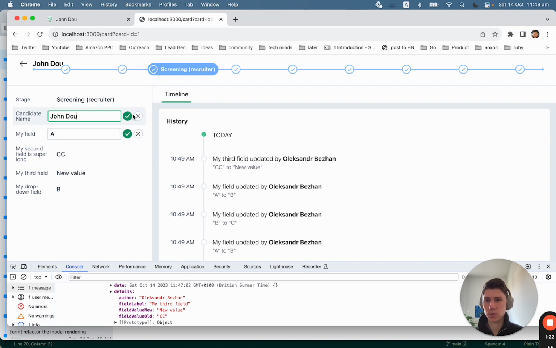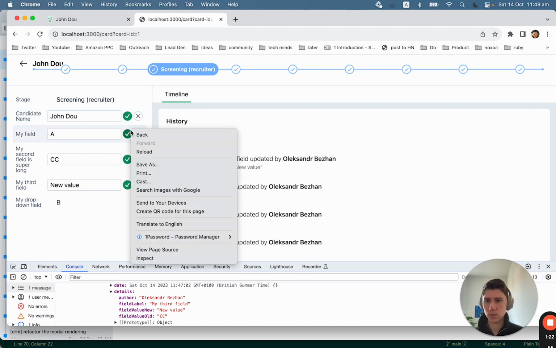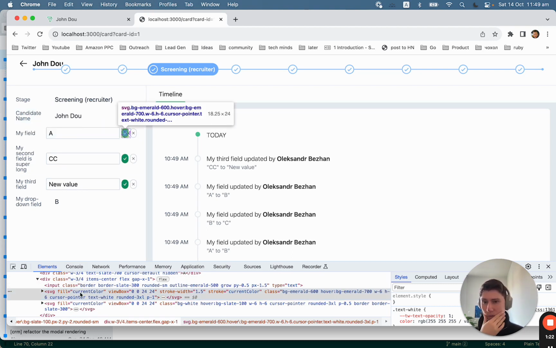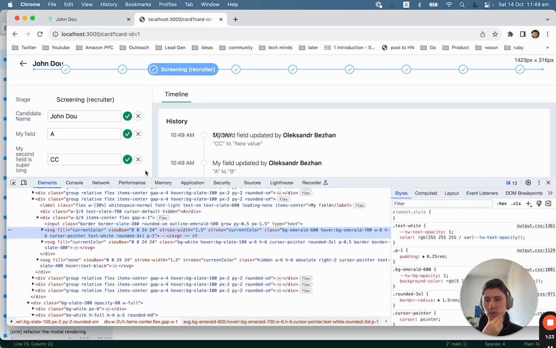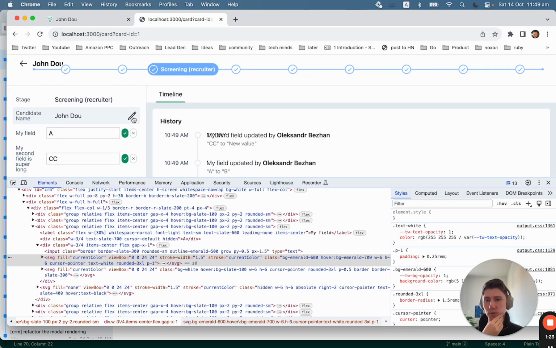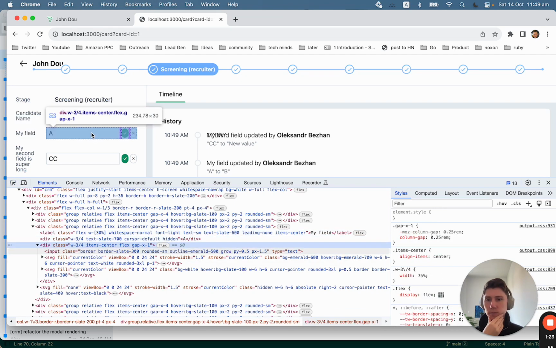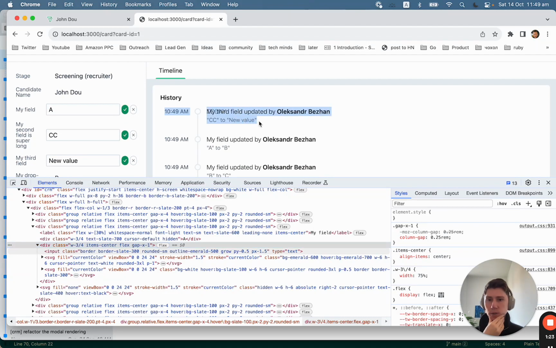Oh, that's interesting. What the hell is going on here? If I close this field, then all the rest of the fields change. Oh, I don't like this.